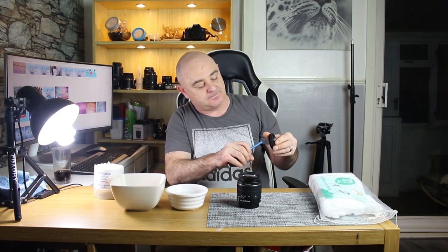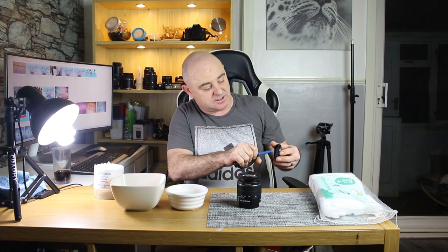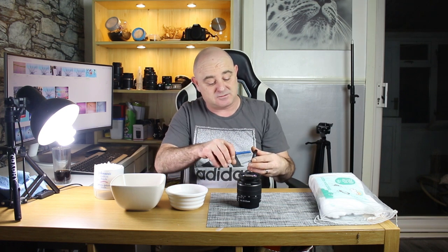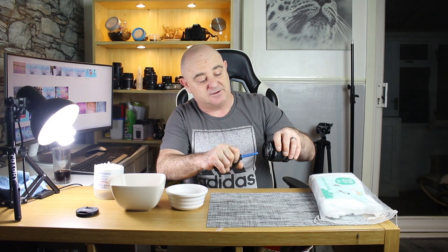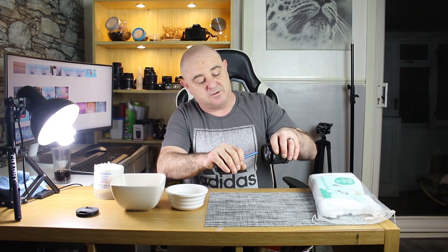First things first, the end cap. Puff it out. Make sure there's nothing stuck in there, because these are the same. You put them in your bag, in and out, dust gathers around them, you put it straight on, and it transfers onto the lens. So give this a quick puff. That's that done. Put that over there, out of the way. Then get your lens, puff it off. That's that done.